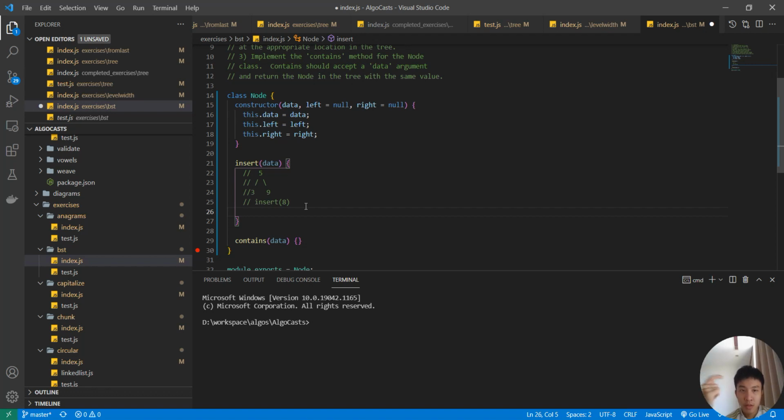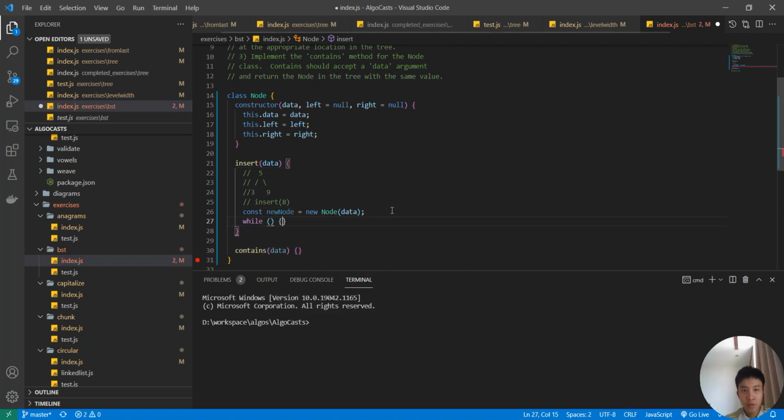Okay, so how about creating the new node first? New node equal to new node. The new node has data, with left and right nodes.